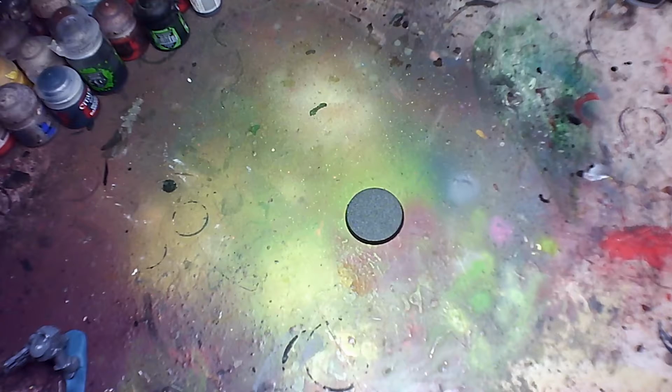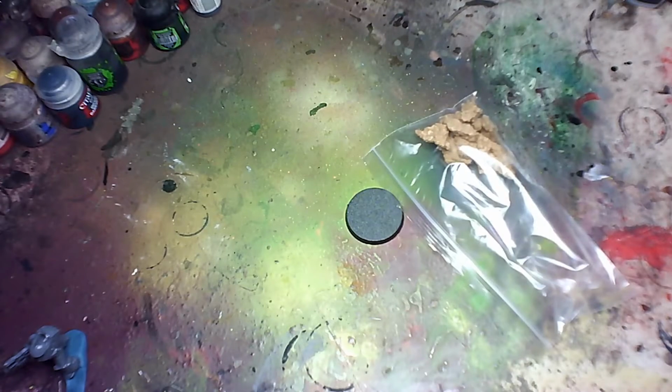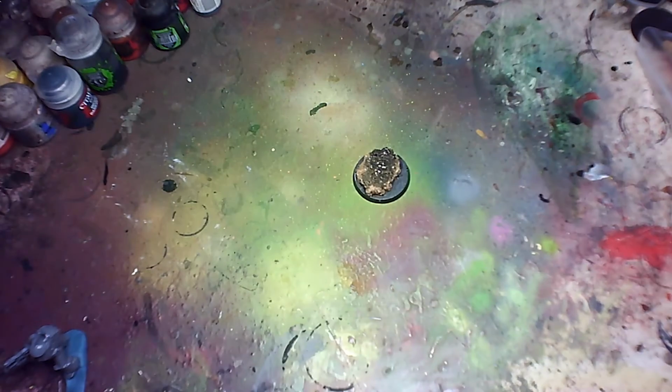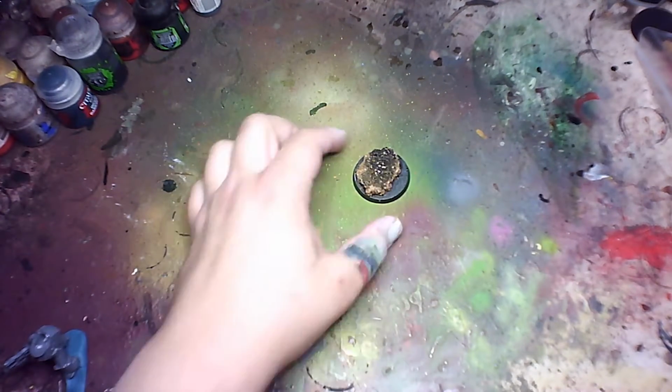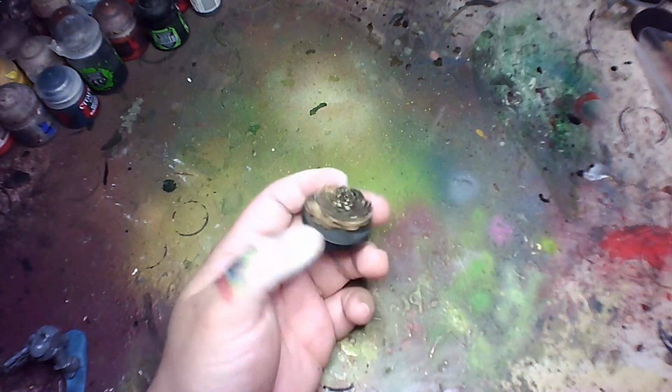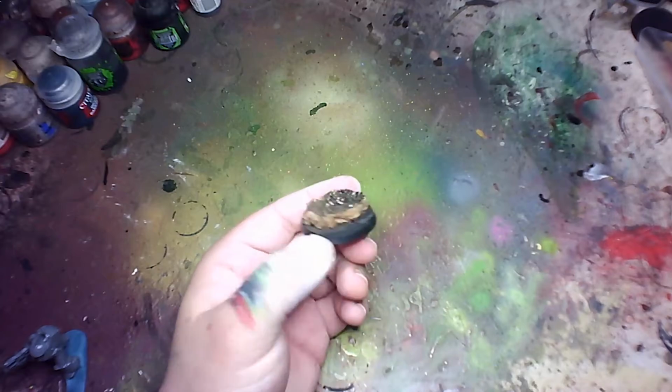First you want to grab your blank base, some cork, and some sand. Pretty self-explanatory. Here you're going to glue on your cork and maybe decorate the top of the cork with a little bit of sand if you so desire. The area at the bottom and the blank part of the base we're going to leave untouched because that's where we're going to put our lava.